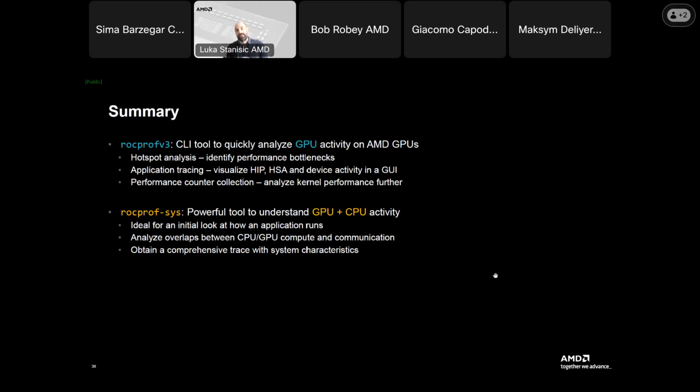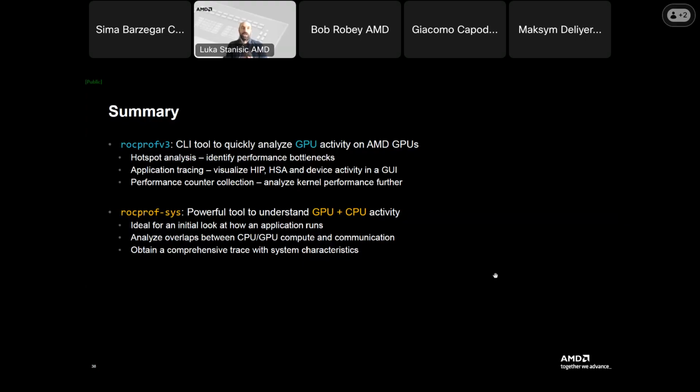And then the second tool that I presented is rocprof-sys. So this is a very powerful tool to understand not only GPU, but GPU plus CPU activity. And it's really ideal to have an initial look at how the application runs and to analyze the overlaps between the CPU and GPU compute and communications. And it really allows you to obtain a comprehensive trace with system characteristics.